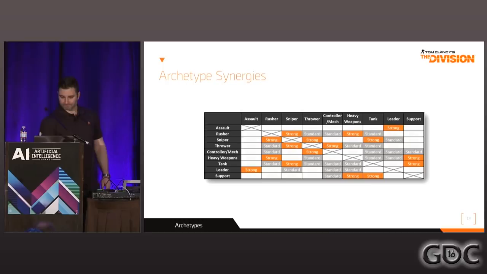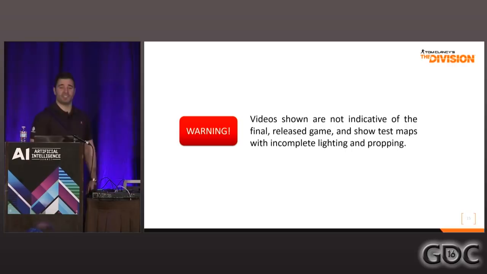Before we move on, though, just a quick warning that the videos shown in this presentation from this point on feature test maps with incomplete lighting and propping. So you guys probably are all aware of this. Just something to point out.